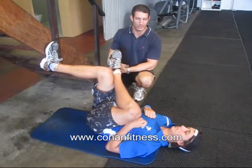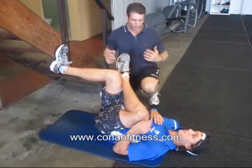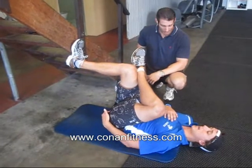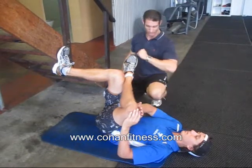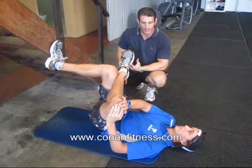We're going to stretch different areas of the glute muscle. So at the moment, Mitchell, point on that leg where you feel the majority of the stretch. Oh, it's about in here. Yeah, so pretty deep under the butt there. Fantastic. Now what I can get you to do, keeping the same position, is push your knee away, using just your elbow, leverage it away. So pushing it away, you'll feel it change as the hip joint slightly moves.